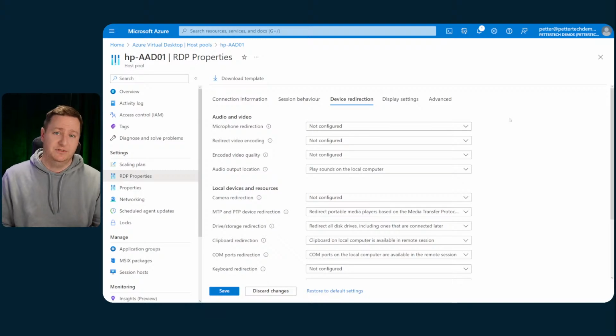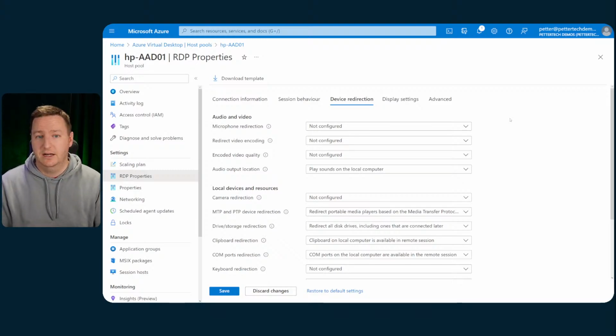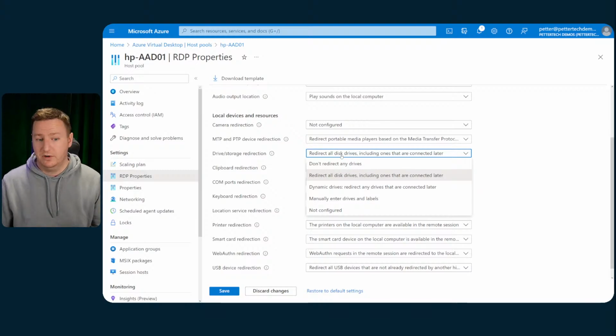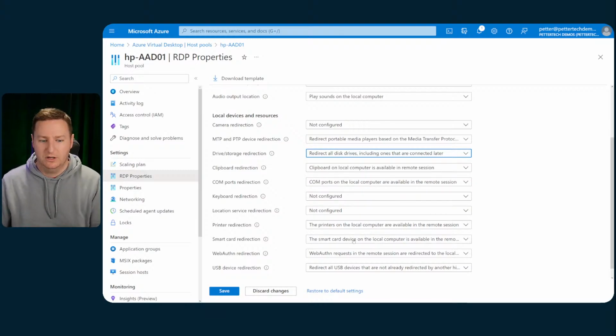So using Azure Virtual Desktop as a locked down jump host system is really good, but then you should also consider all the device redirection here, like turning off audio output on the local device, local in this case meaning your end user's device. For example, disable redirection of drives, the clipboard, and so on.